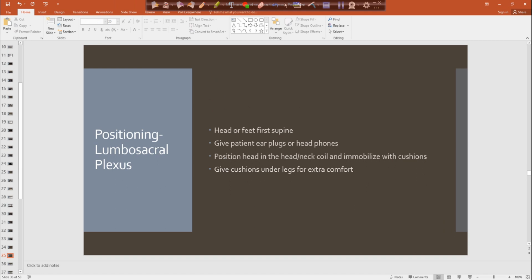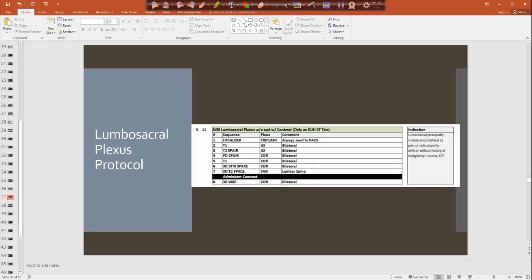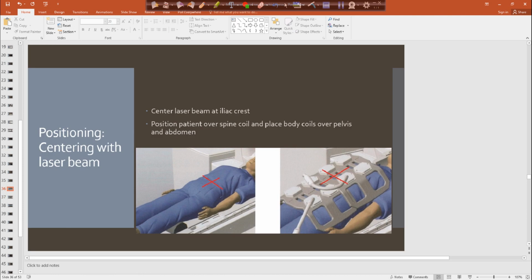This is the one where anytime we do an L-spine, we have the luxury of doing it feet first for those claustrophobic patients. You're going to want to center a little bit lower than where we do for L-spine. L-spine, we're at the crest, just like when we do an L-spine with X-ray. Here we're going to want to be centered a little bit lower because we're more concerned with that L5 sacrum region. So centered below the iliac crest. Yeah. So it says iliac crest, but I recommend going a little bit lower.